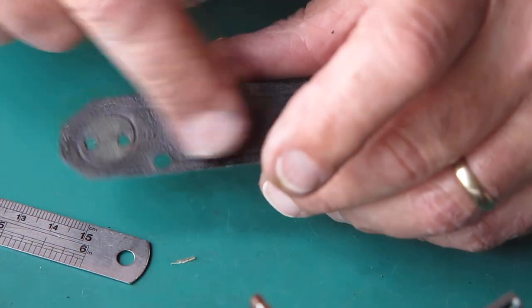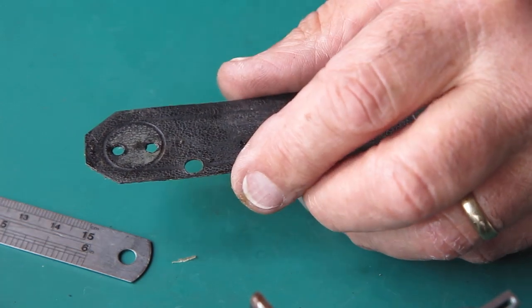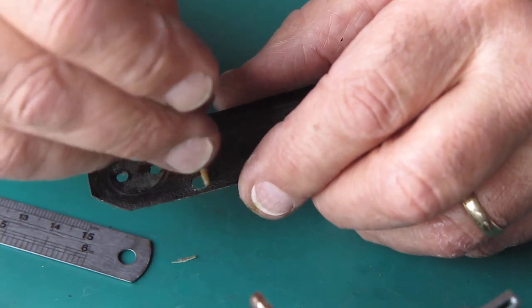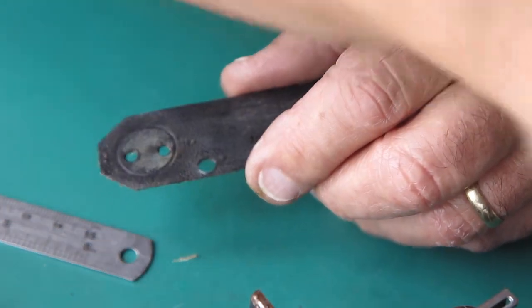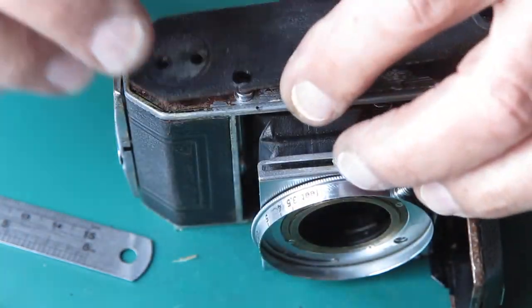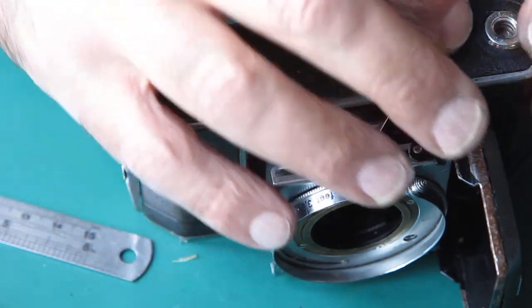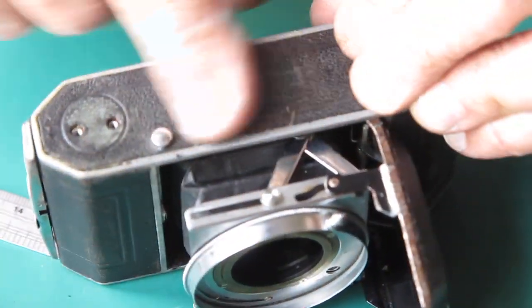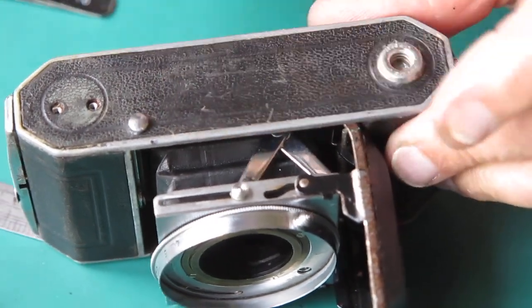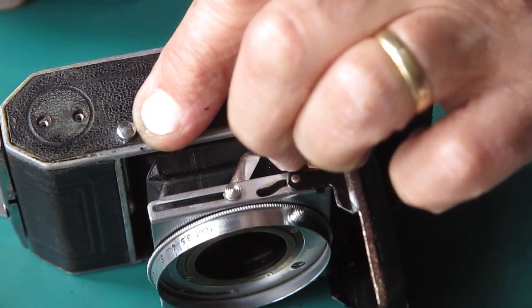Now where the leather goes over that chrome button for the front release, you don't want any adhesive sticking the leather to that chrome button. Chances are the leather has shrunk somewhat and wants to grab anyway. So I've just put a smear of grease around the centre of that where it goes over that button, and that will stop that problem from occurring. Just rub that with my finger and get the excess adhesive off that surface.